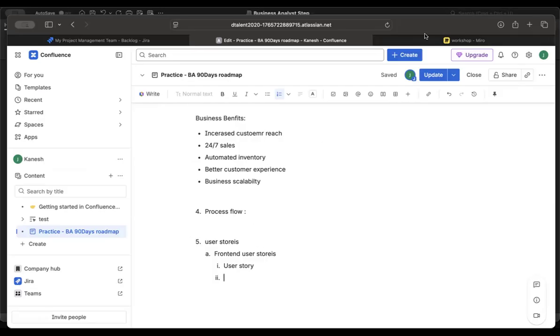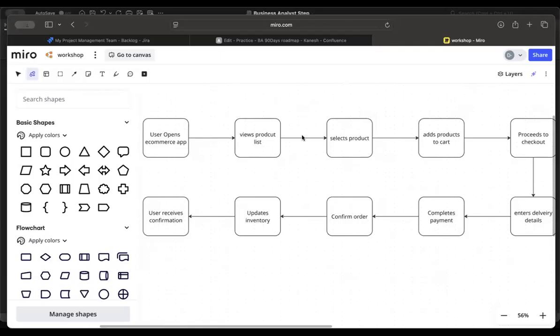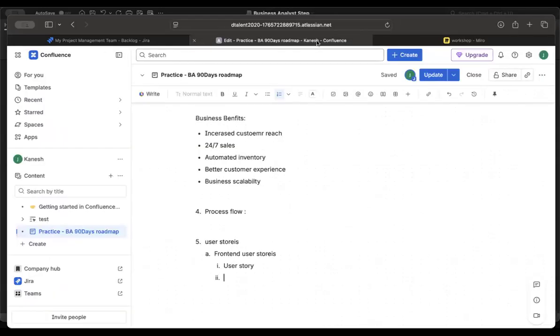Let's take a look at our diagram. Okay, so first one, viewing the product, right? We can have one user story. View product list and customers view product details, list and select a product. Okay, so we can add 2 user stories here. So user story 1, I'll write the topic. So that's view product details.